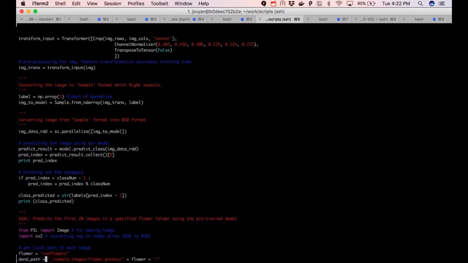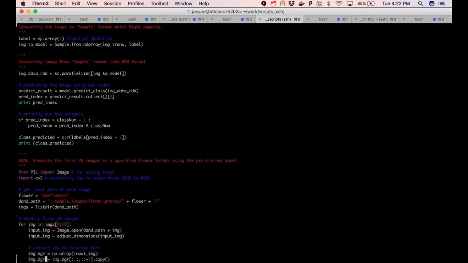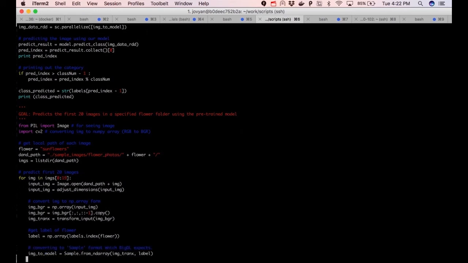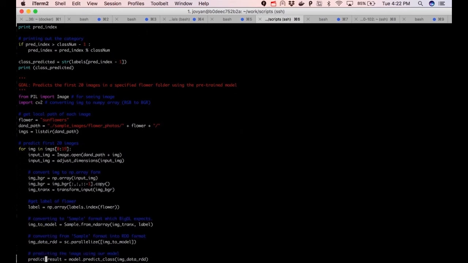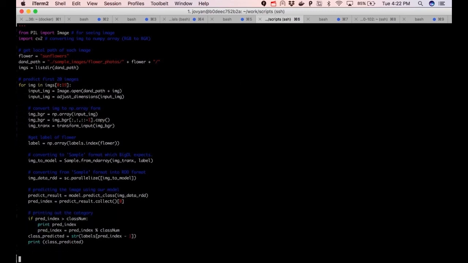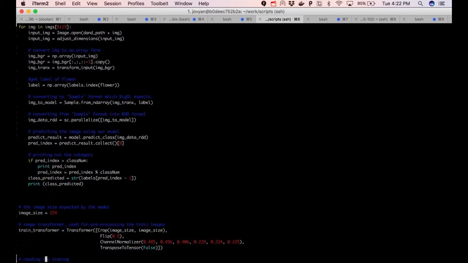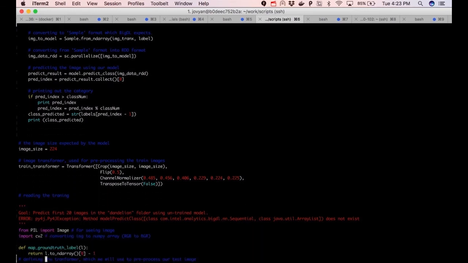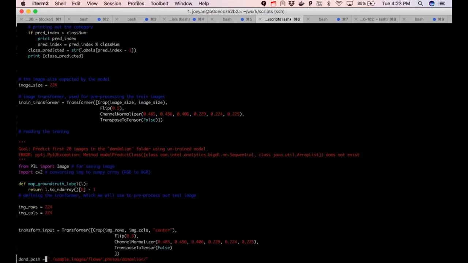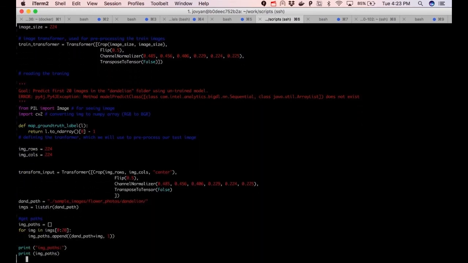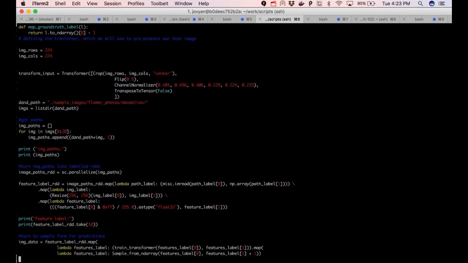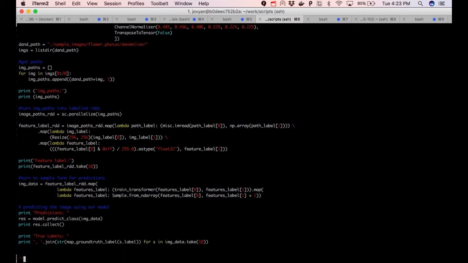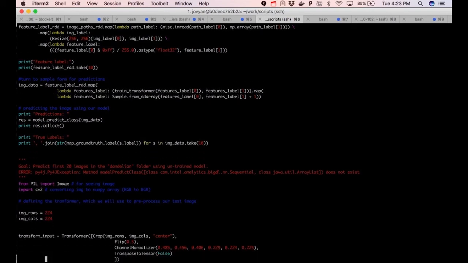We're going to run through the first 20 images and try predicting them. This is before training, so we're not likely to get very good results, but we'll see what ImageNet gives us here. Then, after the initial transformation, we're going to go ahead and train a model.